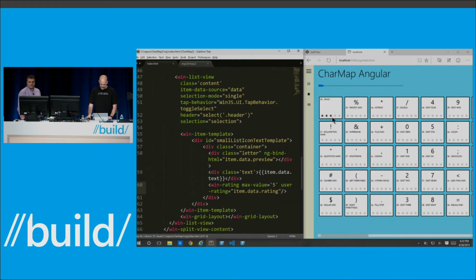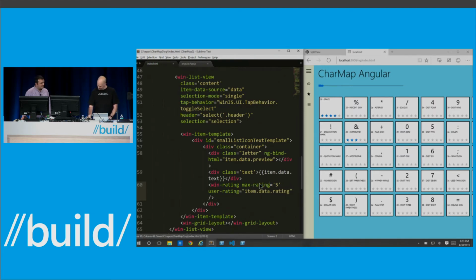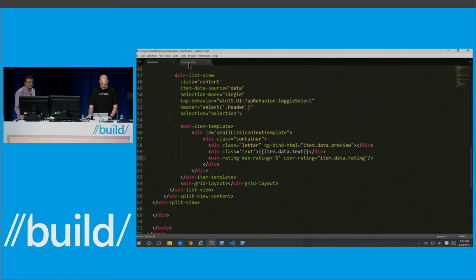So if we save, we can see now I can star these. They persist a value. If I slide between two sections, I come back. And since the data is still in memory, that should have updated, but it didn't. So we'll just ignore that and pretend that it saved that data, although later I'm feeling that's going to bite me and not work somehow. All right. Let's keep going. We'll pretend that worked. We'll just walk it off.